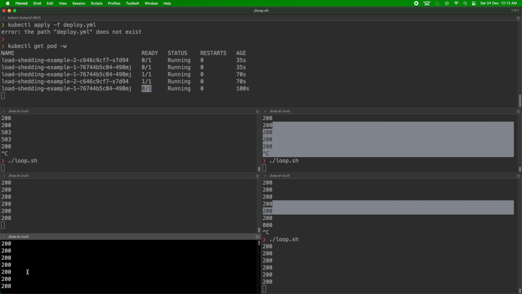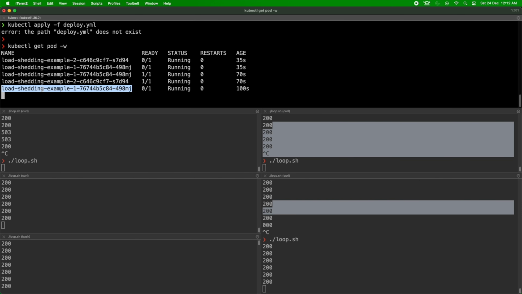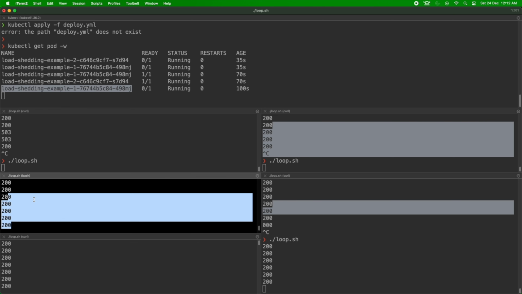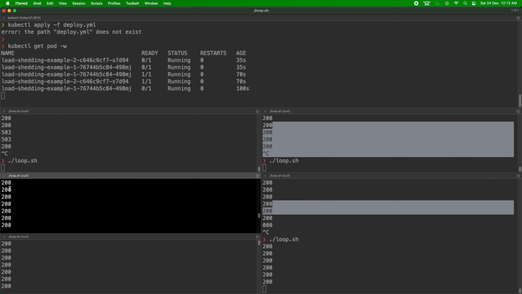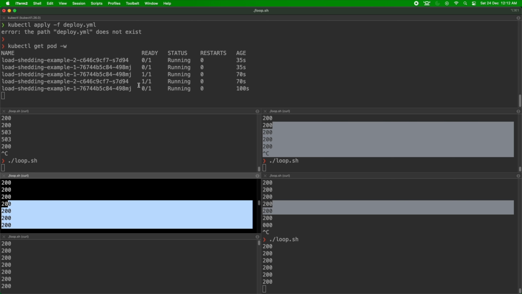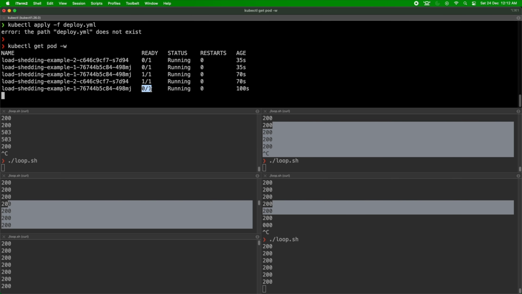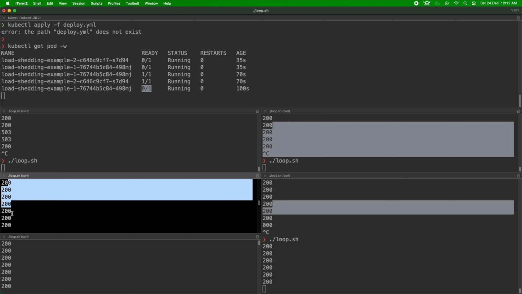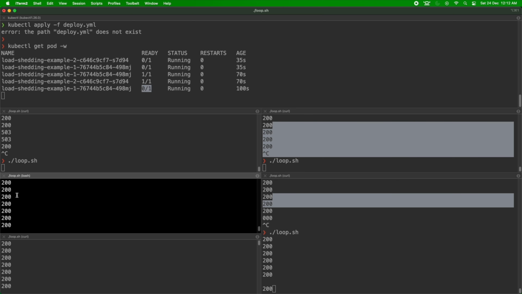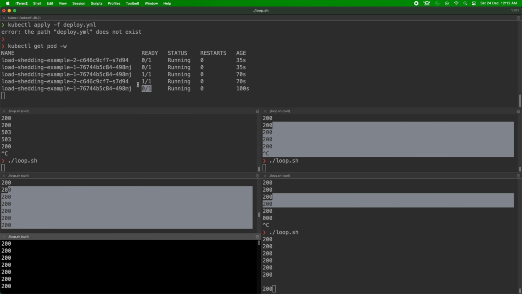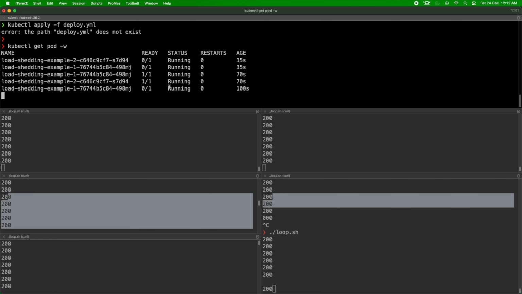All these are successful. Now once Example 1 comes back into play, it will again have the threshold limit of 3, and after 3 subsequent calls, the application will again go through the 503 errors. So you can see that. Let's wait for a few more minutes. Right now the 10-second delay is going to kick in, so that's why we are enjoying the successful responses here. Let this application come back into the readiness state and then we'll see what happens.